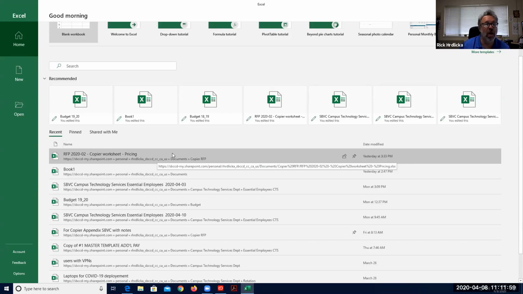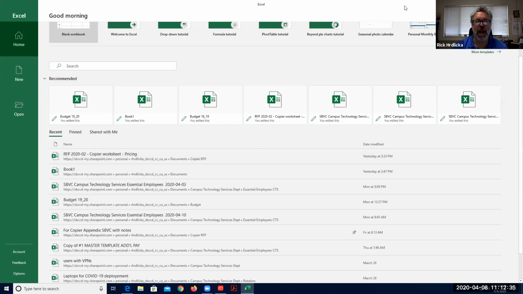So I was working on this copier pricing sheet on my other computer, on my desktop, right before this meeting, and so it's up to date. If I go home or go somewhere else, I can open up that document because I'm using OneDrive for those documents. OneDrive is part of Office 365 and has lots of storage, more than you'll need, so you can put all your documents there. They'll move with you from computer to computer as long as you log into that app.